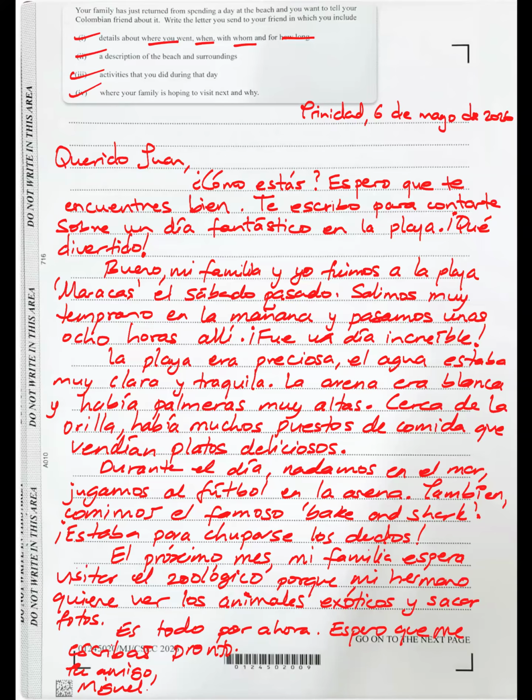También comimos el famoso Bacon Shack. Estaba para chuparse los dedos. El próximo mes mi familia espera visitar el zoológico porque mi hermano quiere ver los animales exóticos y sacar fotos. Es todo por ahora. Espero que me escribas pronto, tu amigo Miguel.